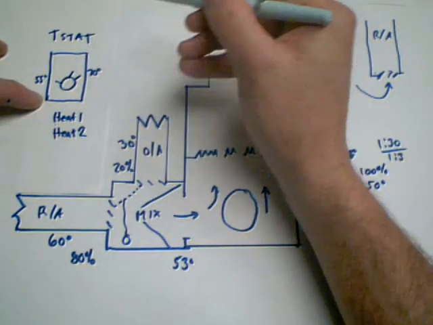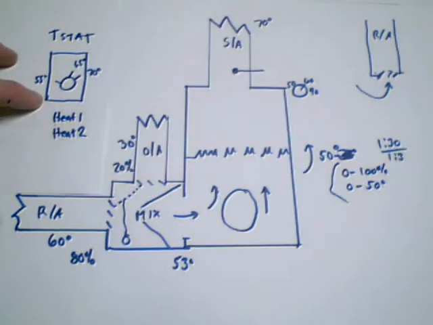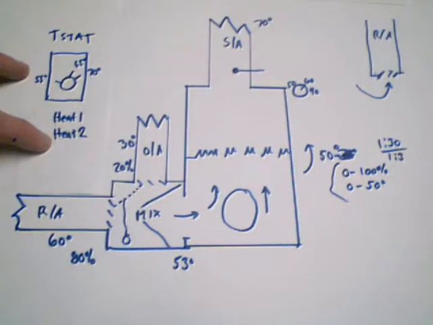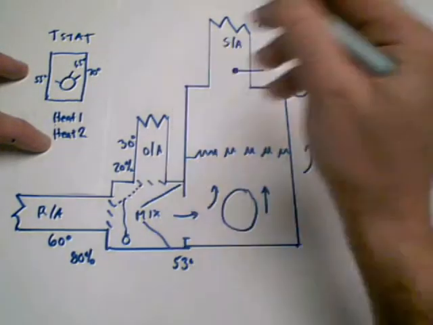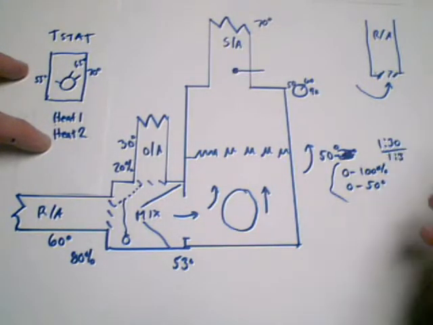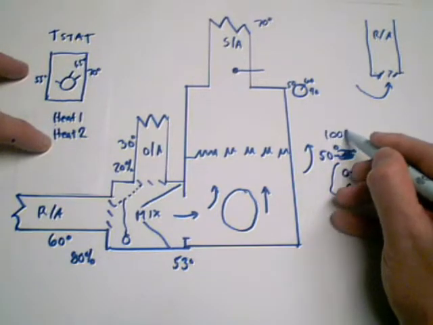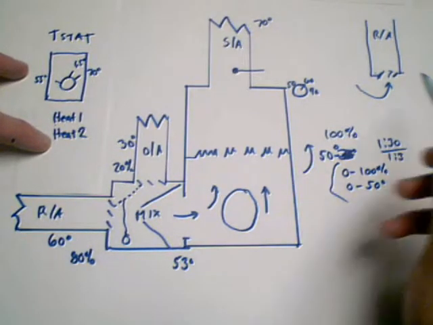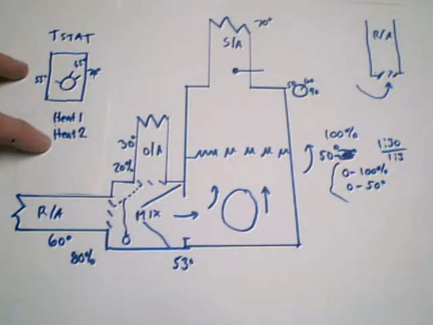In this case it's 5 degrees, so 65 degrees is when that would kick in. Heat 2 says, okay, we're falling behind, forget about proportional flame, let's just turn the flame up to 100%, and we're going to crank it all the way up until we get to the set point. And that's just a way to recover.